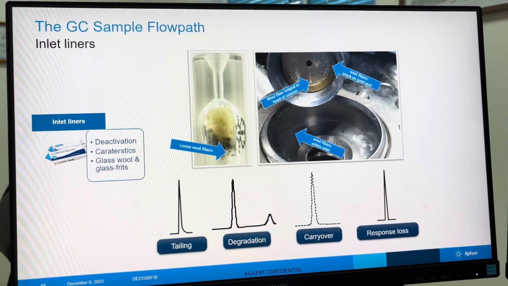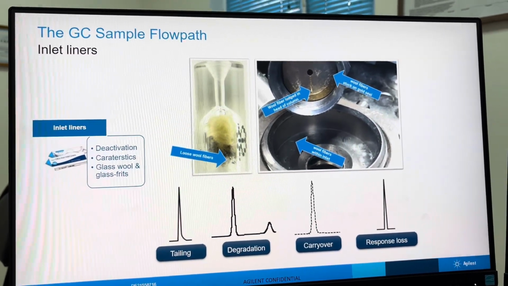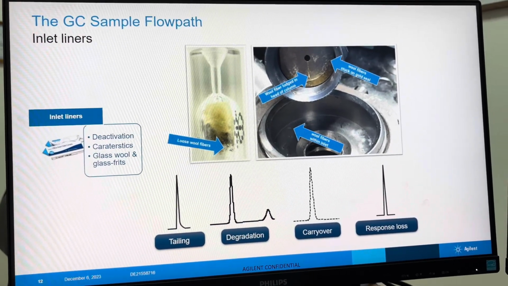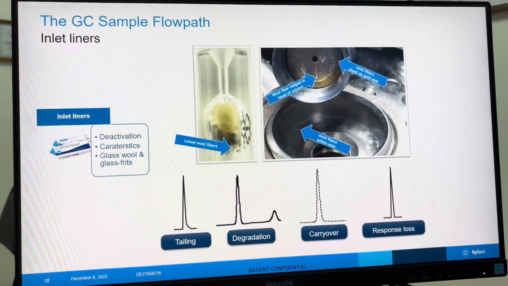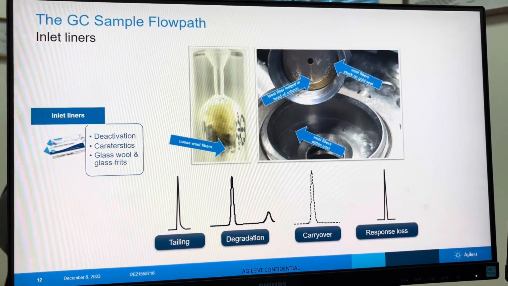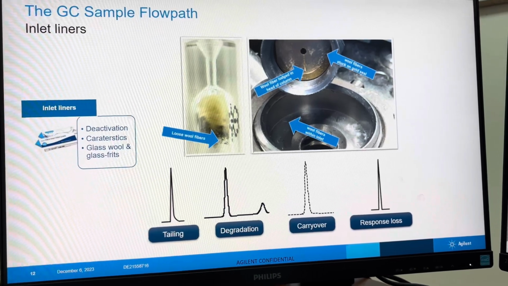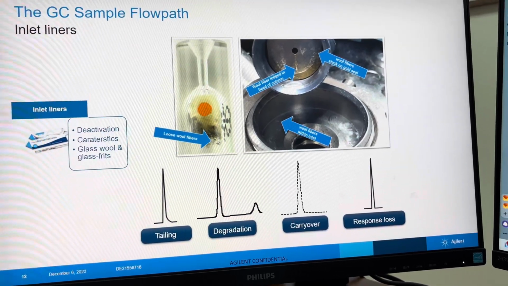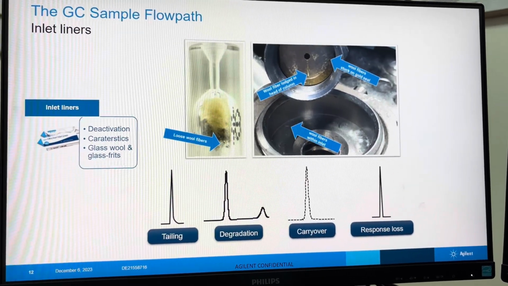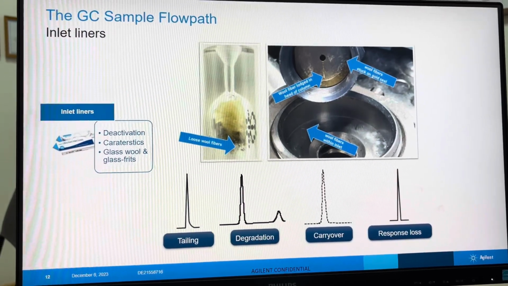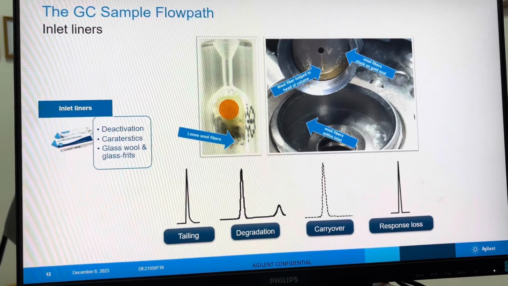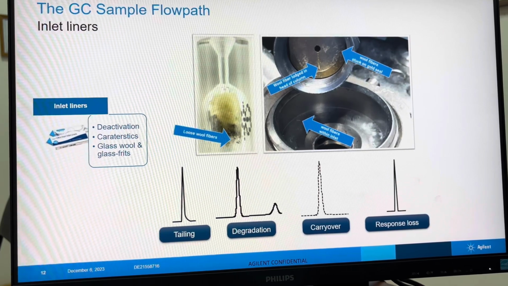And the second one is the density: what density we are packing. Instead of having all these problems, it is better to have pre-packed glass wool liners for general purposes. And the wool quality is also very important. While packing the wool, the glass can break and create an active surface. That's the reason to have an ultra-inert feature, a treatment of the surface of the glass wool and the liner together, so as not to have any active surfaces. That will be the ideal liner for most applications.